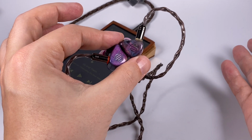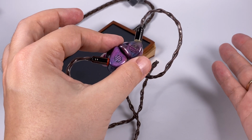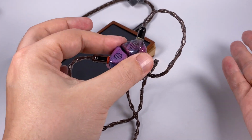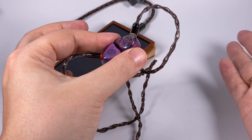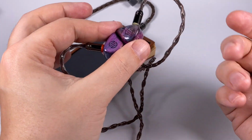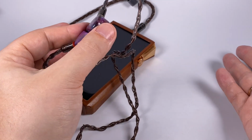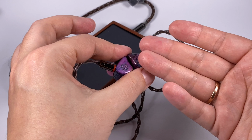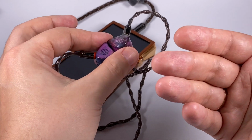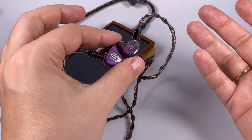And speaking about comparisons, to be honest, there is not much sense in doing them. For example, C-Audio L5, they are more natural with less bass and a bit more treble. I don't know, Dunu DK2001 in a similar price range, they have a more energetic representation with more treble and so on. And basically almost all models that I can recall instantly will have more forward treble and can have different bass, but it's just a difference in terms of tuning. So if you need some additional comparisons, just feel free to ask.